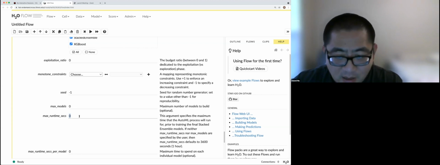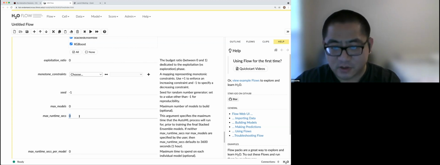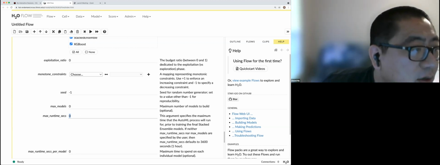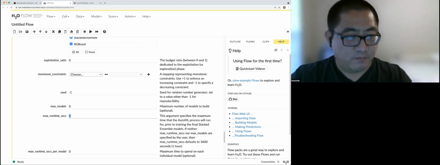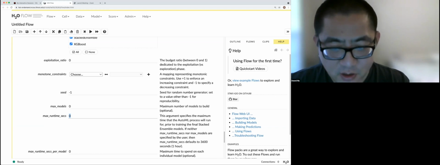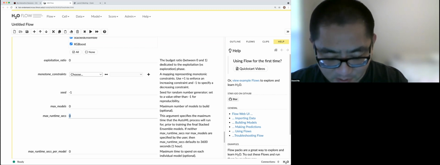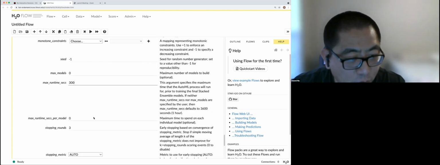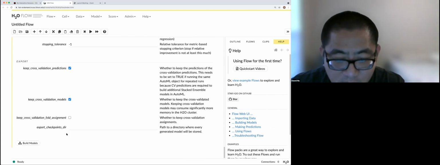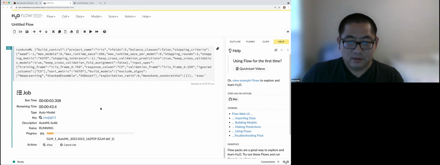If you want, you can run this for a very long time, and it will try to optimize the parameters and find out for each possible algorithm. But let's say I do not have that much time, I only have 300 seconds, maybe. So the rest, I just leave it to train.